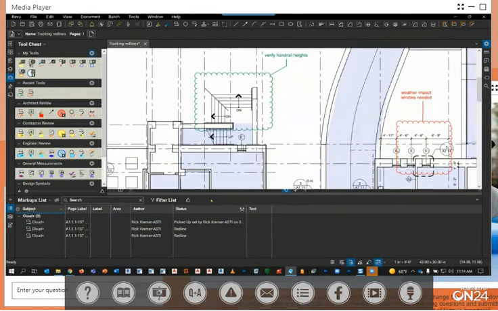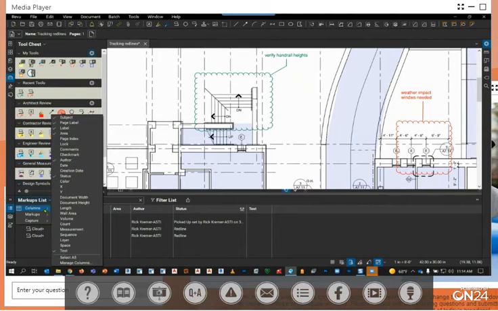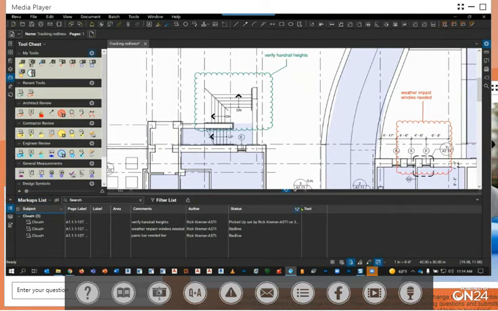Not only will it do that, but if I go to the markups list and go to my columns and go to comments, add comments over here, I can see who picked it up. Over here, I can see all the comments, and it's picked up by Rick Kremer. Here's the status. Now, what's nice about this is that as it starts to go through, we see the comments. We also see the current level or the current status of where we're at.